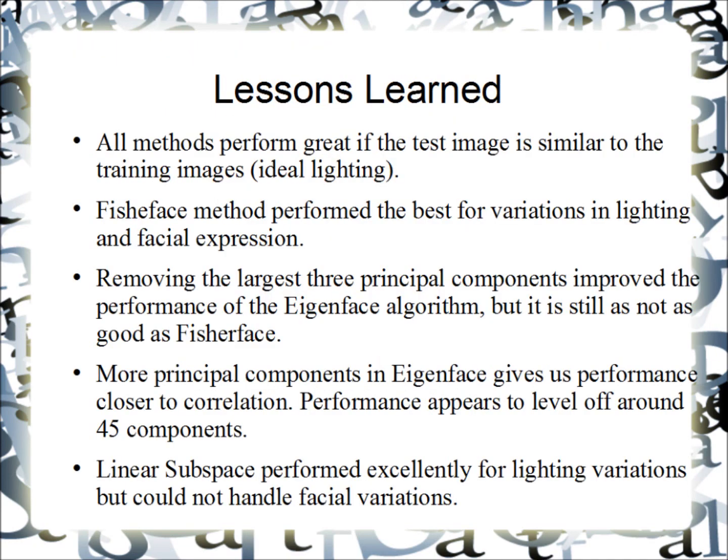In this paper, there were a number of lessons learned. All methods examined in this paper perform great if the test image is similar to the training images. The Fisherface method performed the best for variations in lighting and facial expression. Removing the largest 3 principal components improved the performance of the Eigenface algorithm, but it is still not as good as Fisherface. More principal components in Eigenface give us performance closer to correlation. Performance appears to level off around 4 to 5 components.